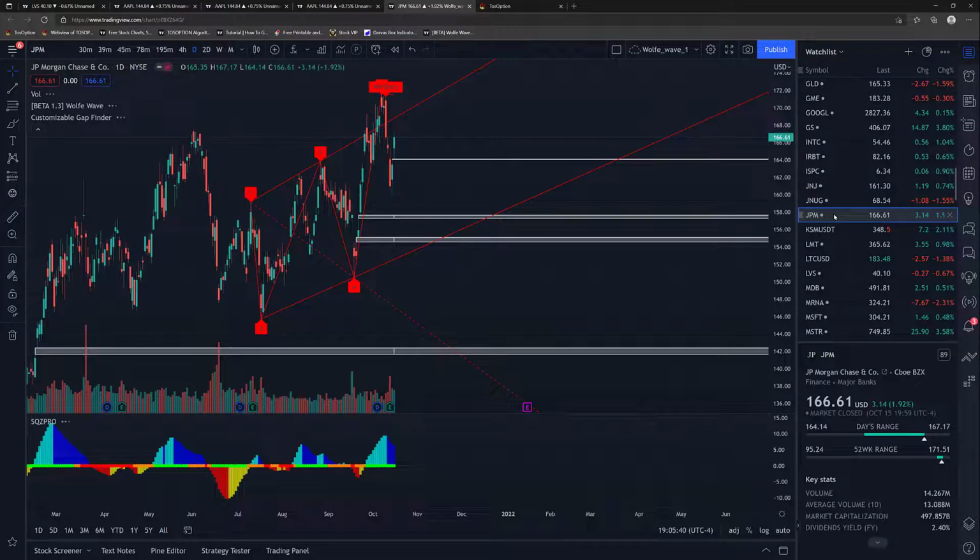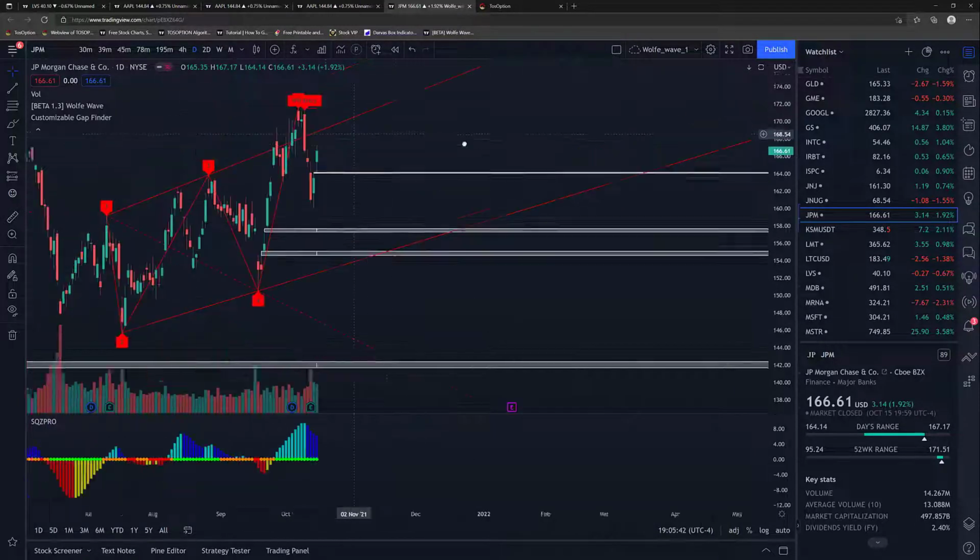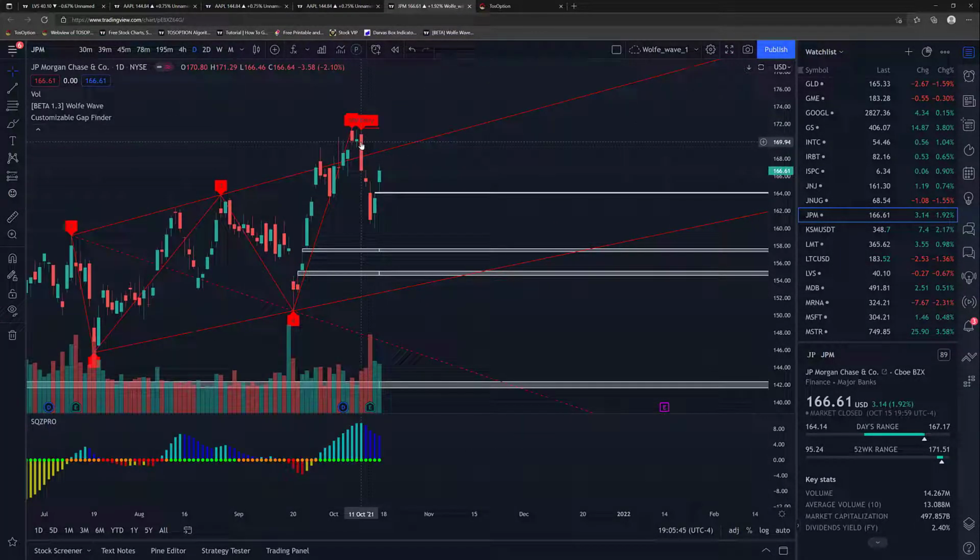So JPM. So here's JPM giving a bearish Wolfe Wave entry on October 11th, and then 1, 2, 3. You could have opened up a couple of positions here, but obviously it didn't go any further, right? So you have to be careful with the Wolfe Waves on the bearish side, because markets tend to kind of move higher than lower. So that could have just been profit taking. So I guess when you do take a bearish Wolfe Wave, you have to take into account profit taking and potential market correction. Okay, and those things move fast.